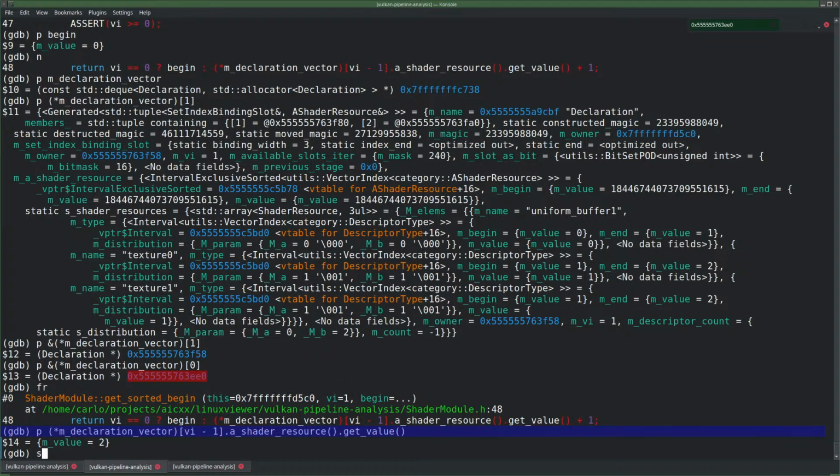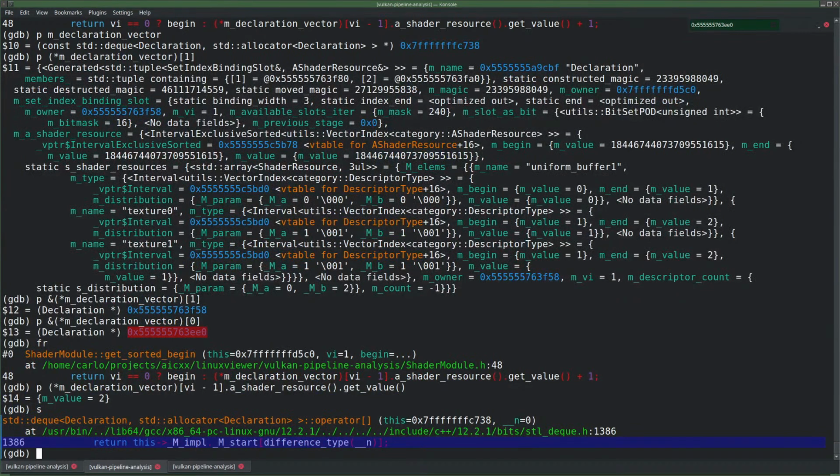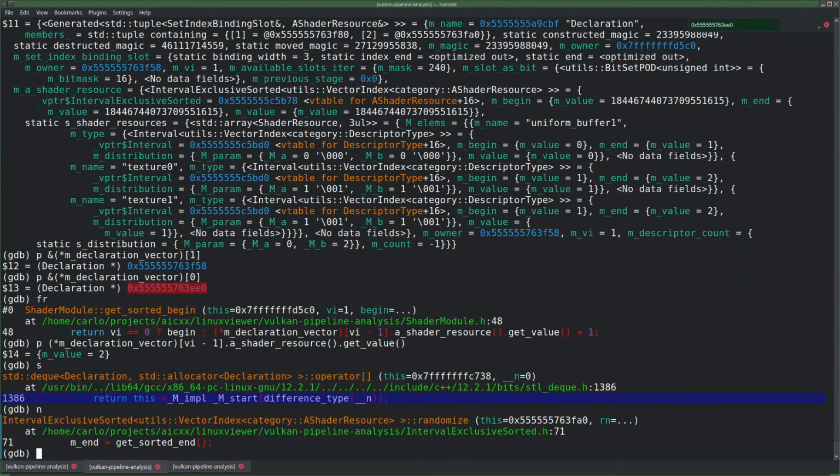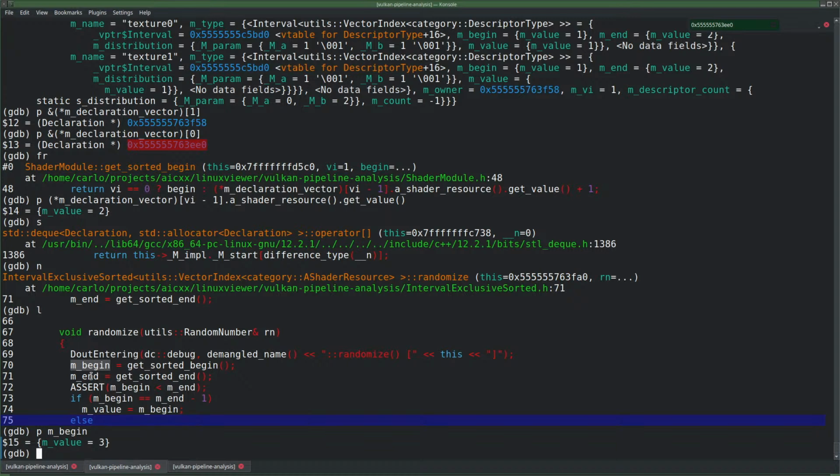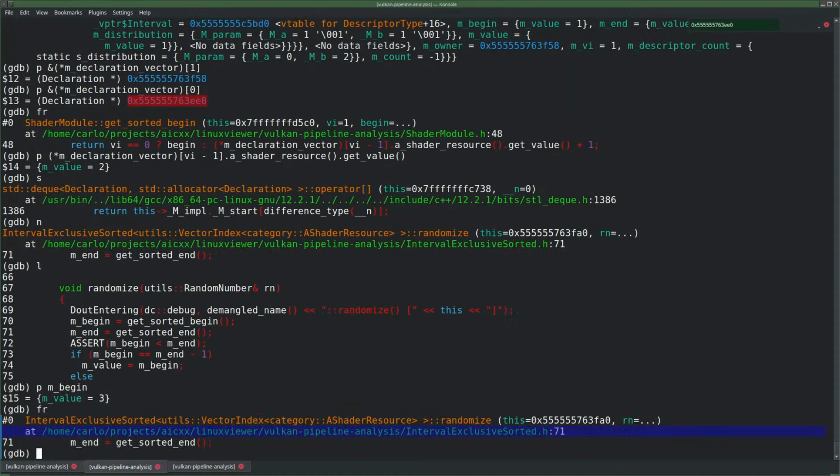Yep, let's do step. I'm so scared to do next. I'm gonna do next. See, no, bang! Completely out. Well, actually, we left all the functions. I'm gonna kill the guy who made that change. Maybe I'll just do a revert of my debugger. So it became 3. Which is correct in the sense that it is 1 more than the value of the shader module index of the previous declaration. But and is also going to be 3.